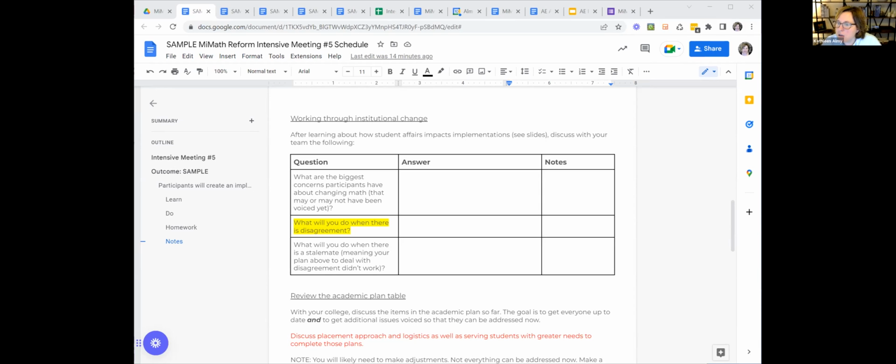Oh, interesting. Okay. At Montcalm, math faculty and counselors are on the same page, but an admin recently vetoed guided self-placement as too much of a barrier. Would anybody from Montcalm talk about that? That's really interesting. I'd love to hear more about what happened there.